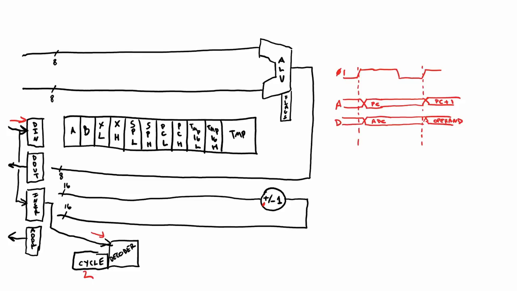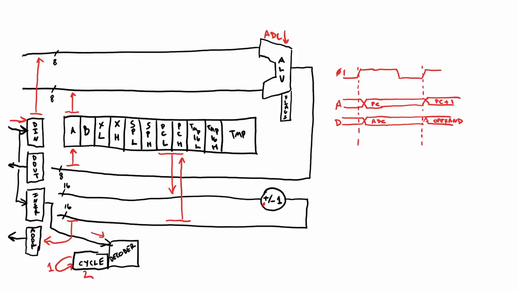Okay, let's set up everything we want to happen during this cycle for committing at the end of the cycle. Since we want to do an add to, say, accumulator A, we route A to the first 8-bit bus, the data in register to the second 8-bit bus, tell the ALU to do an add with carry, and route the output back to accumulator A. We'll also do the same thing we did before to the program counter. Finally, we'll set up the cycle counter to reset.